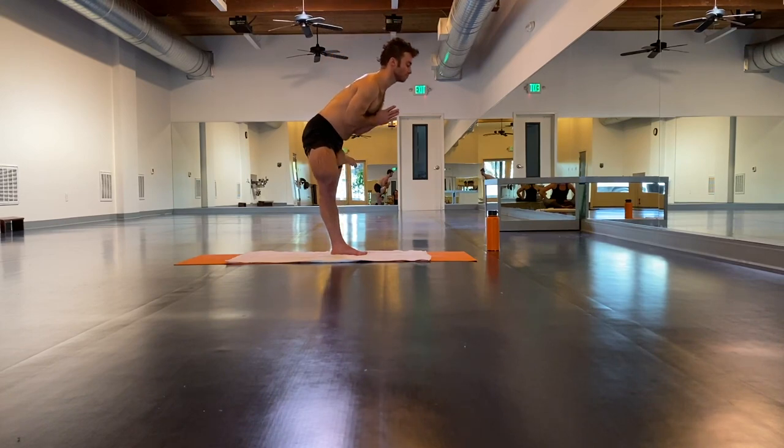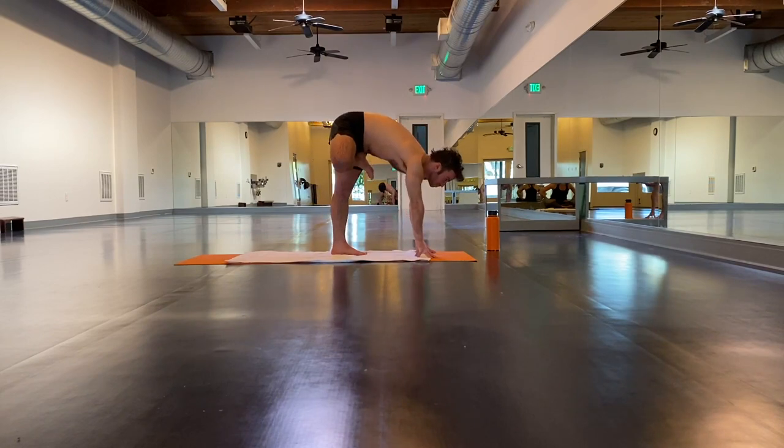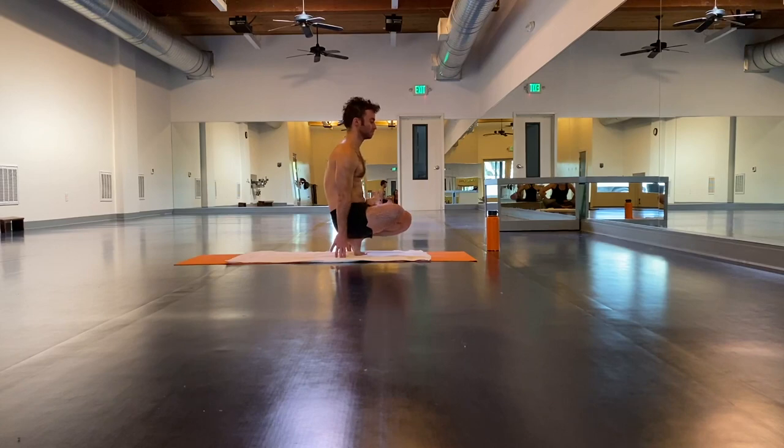Straight leg, you go down, eyes looking at the floor, start to reach to the floor. When your hands touch the floor, bring the weight to the hands, bend your knee, and sit down on top of your heel. Walk your hands to the sides of the hips and begin to find your balance, your focus, your concentration, bringing the knees down, chest up. When you're ready, left hand comes up, center of your chest, maybe the right hand, and just practice.